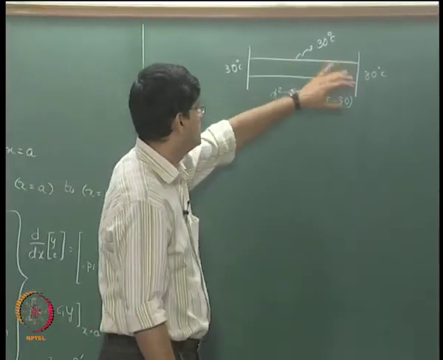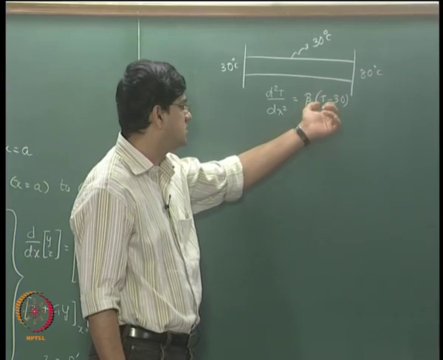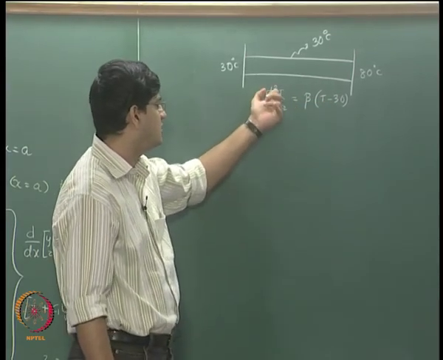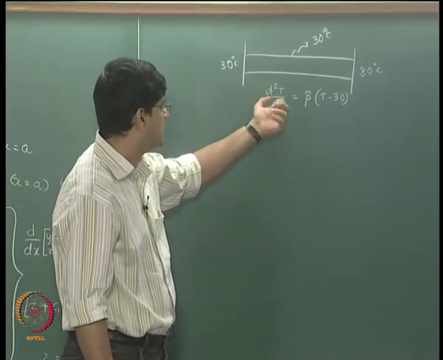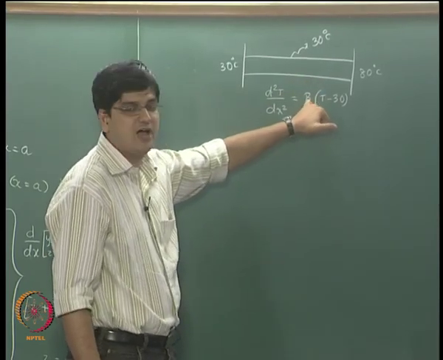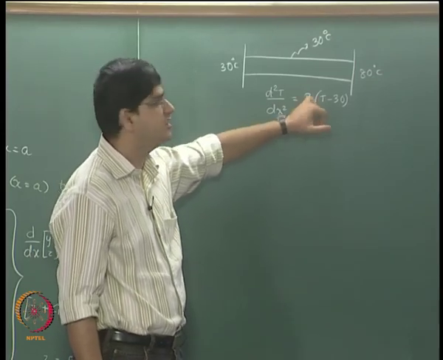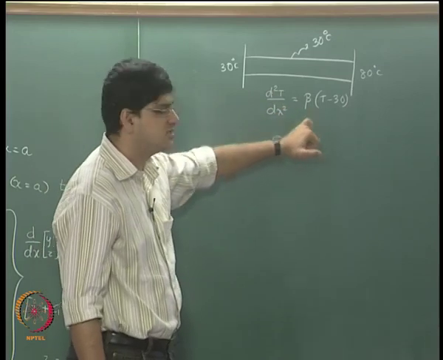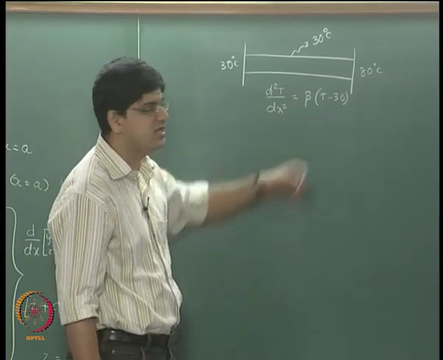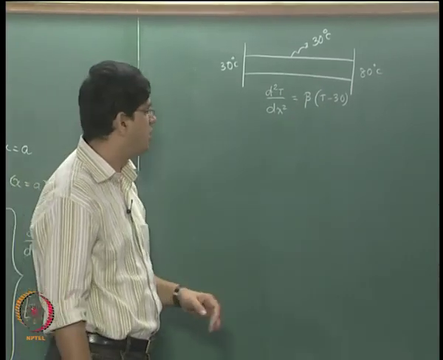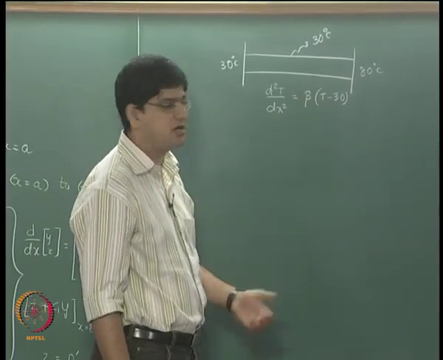So that is what is going to happen in this overall problem, and we had seen that this beta has a k term, where k is the thermal conductivity of this particular rod, and we have a 4h by d term, where h is the heat transfer coefficient and d is the diameter of the rod. So beta is nothing but 4h divided by kd, that is what our value of beta is going to be. Typical values of beta are of the order of 10 to the power minus 2 to 10 to the power minus 3. So let us take the value of beta to be 0.01.